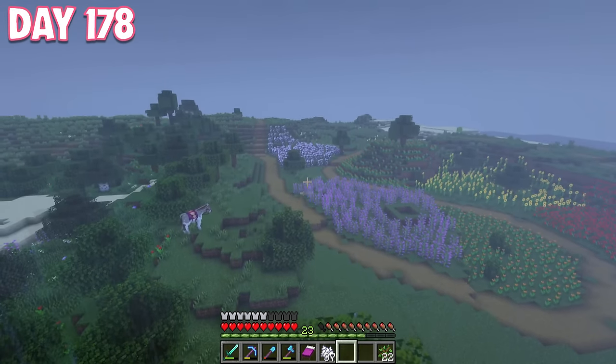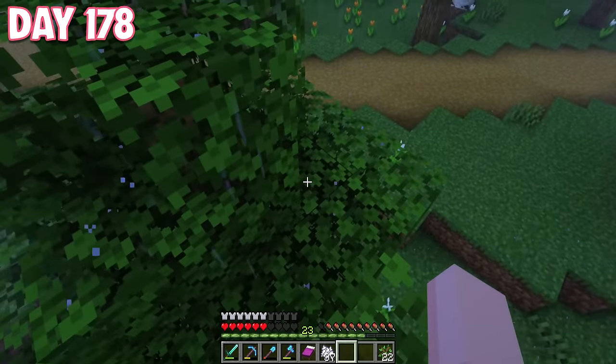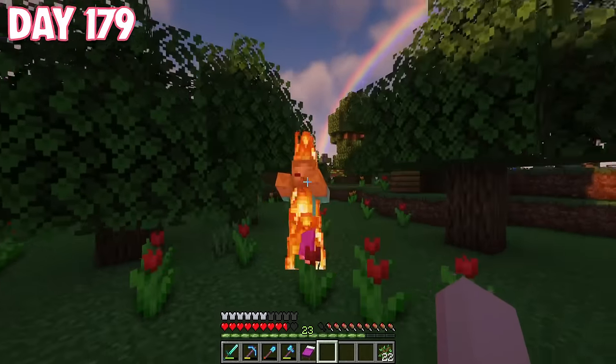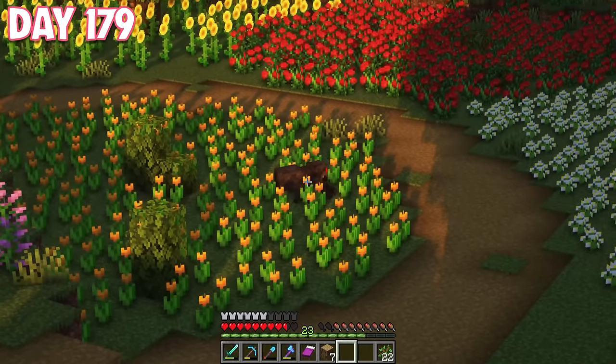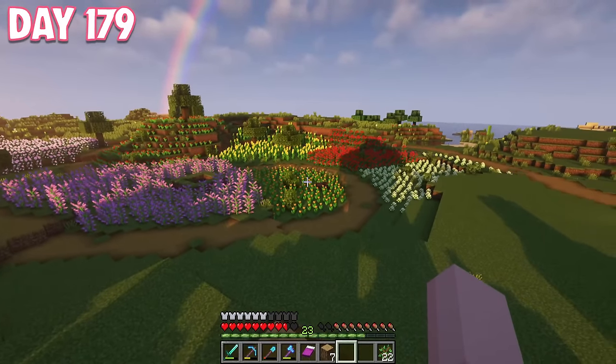Yay, we just have this one spot missing, so I'm gonna move this farm somewhere so we can get other kinds of flowers. Oh my gosh, rainbow over the flower field, go away. Oh, it's so pretty. Look at this field, it's so beautiful. There's a spider. Ew, that ruined the moment so bad right now.